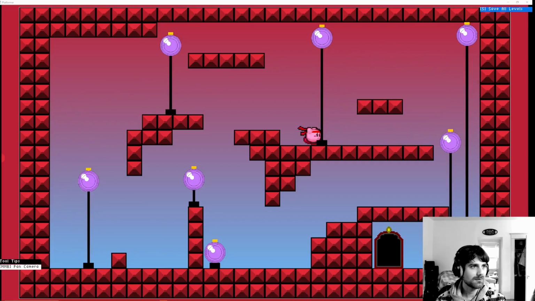So here is a little platformer game that I have been working on with some art you may be familiar with, this character running around here. So what I am going to do is go over here, hit a button on my keyboard, and it is going to start recording. You should see a recording indicator in the top left corner.